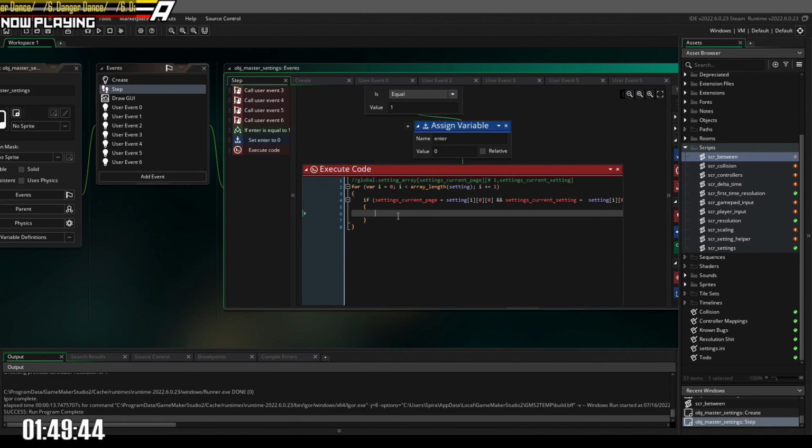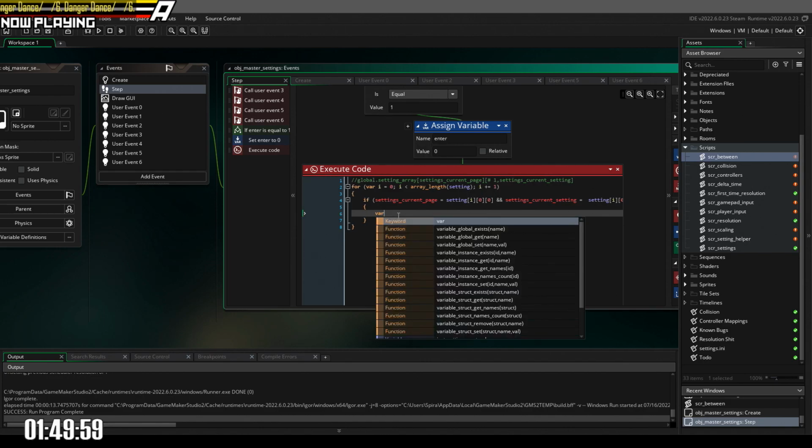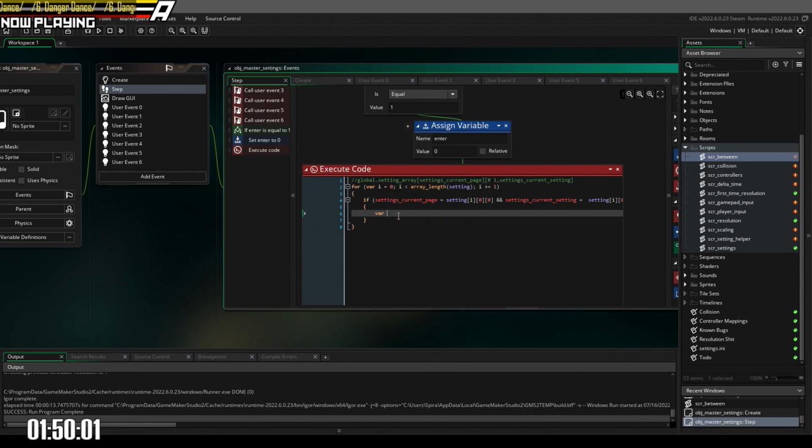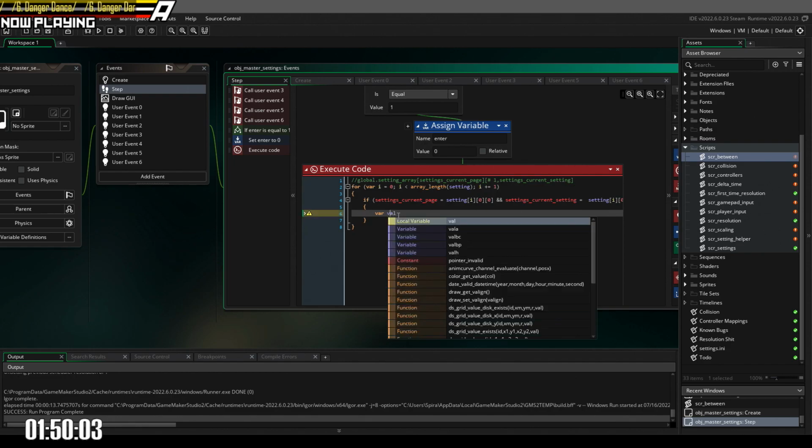I want to increment up the value of that thing by 1. So it would be, let's put a variable here. We're going to call it val. I'll call it value. There we go.